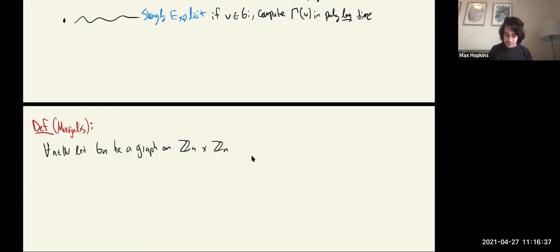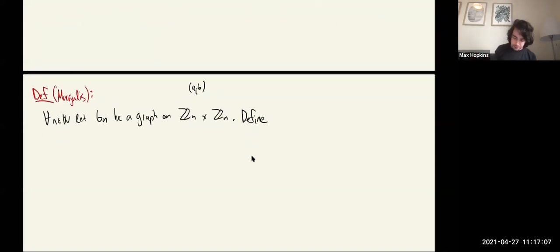So what is this? This is just tuples (a, b), where a and b are in 0 through n minus 1. So this is the vertex set. This is, I think, a Schreier graph, which was the generalized version of Cayley graphs that we mentioned earlier. To define the edges, I'm going to need to define a couple operators to act on this group, just matrices, really. So to help out defining the graph, let's define a couple useful helpers.